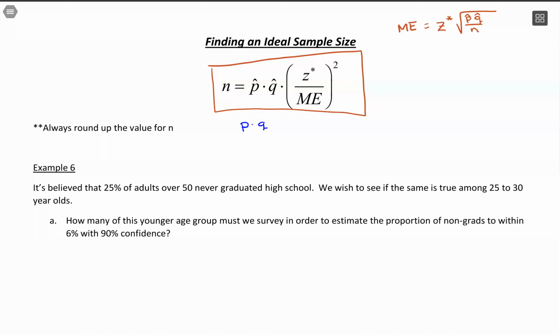When you get to a final answer, we will want to round to a whole number with these. And something that we'll want to do is always round up. No matter what the decimal place is, we'll always round up. So if you get 10.8 out, you'd round that up to 11. If you got 10.2 out, you'd round that up to 11. So even though 10.2, we would normally round that down to 10, with sample size, we want to round up to 11. I'll explain why when we get to a good example to give you the context of why it's good to always round up with these.